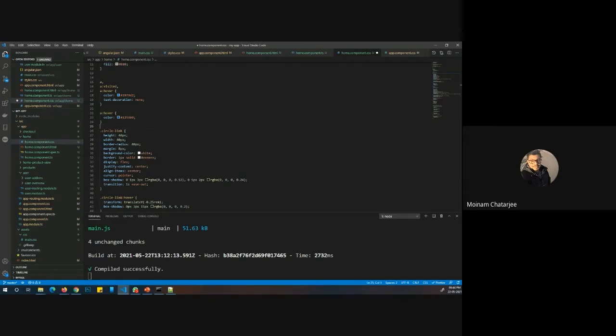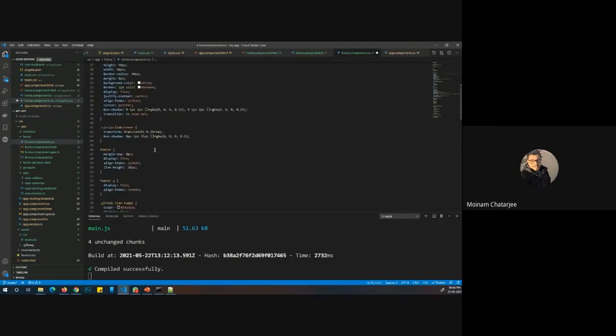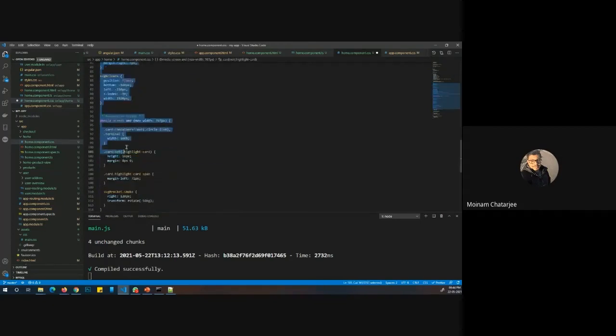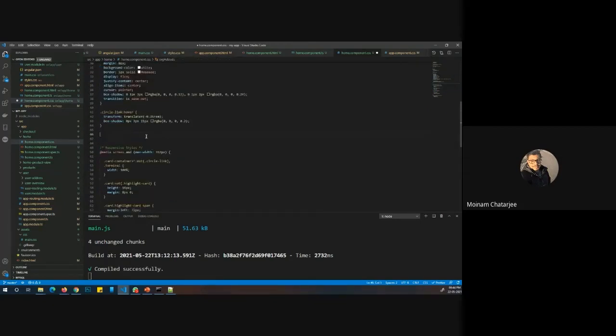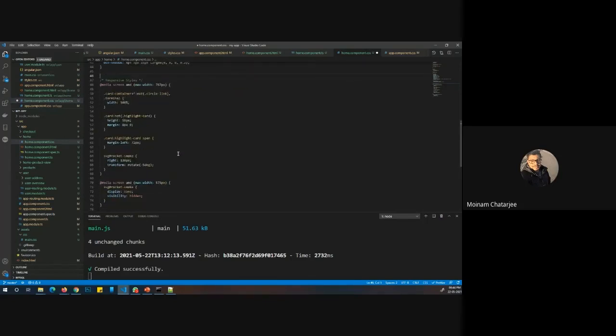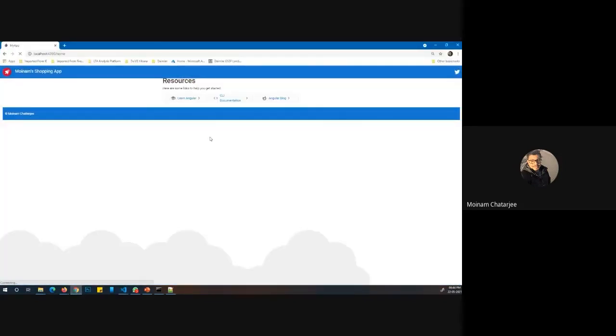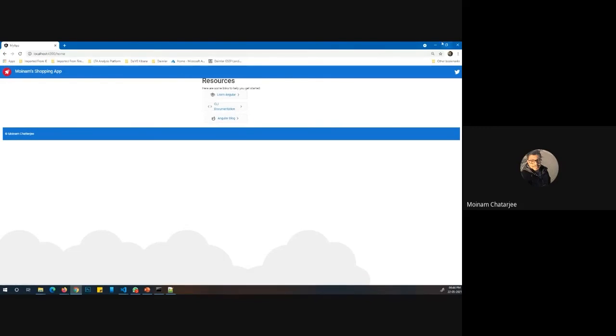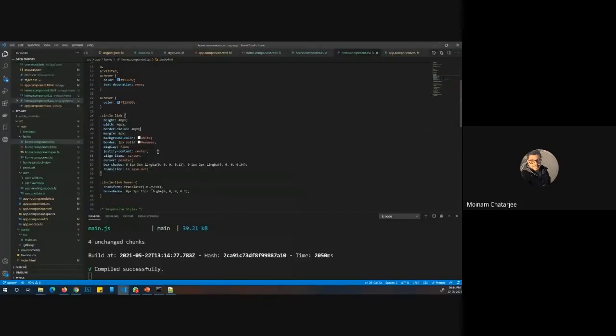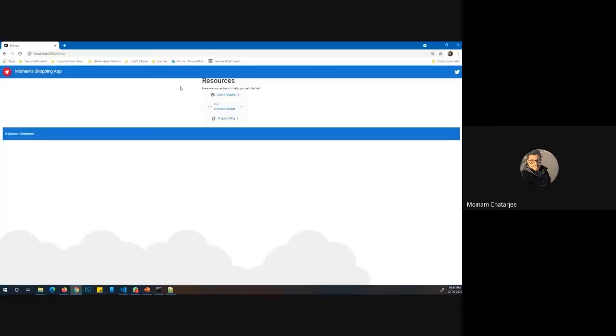Circle link we are going to keep because we are going to use it for certain things. Footer I can remove. Footer is not a part. All these things. So great. Okay, let us save. Okay. So now we are going to again have some more changes. So if you see now, the display is now ready, your component is ready, the home component is ready. Now what we are going to do is we are going to use some of the plugins which we have got from Angular material and put it out here.